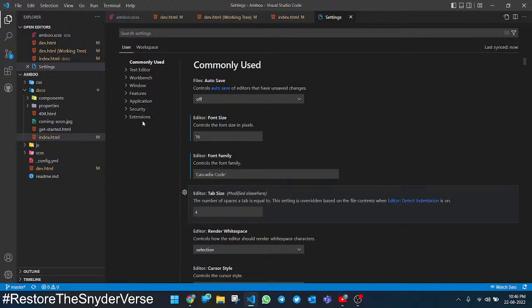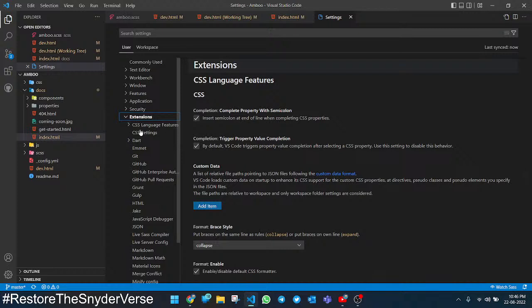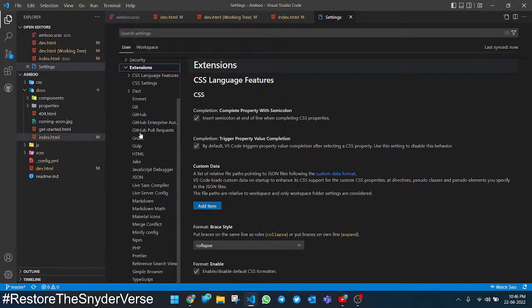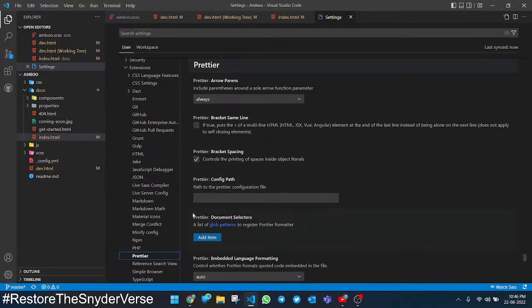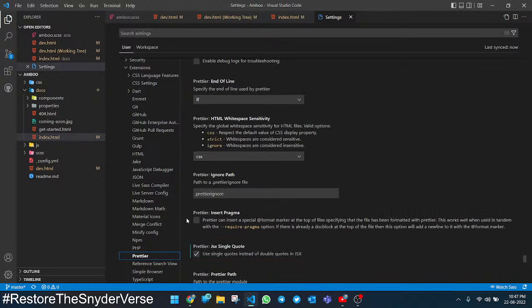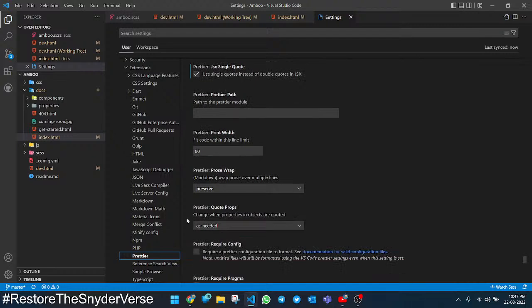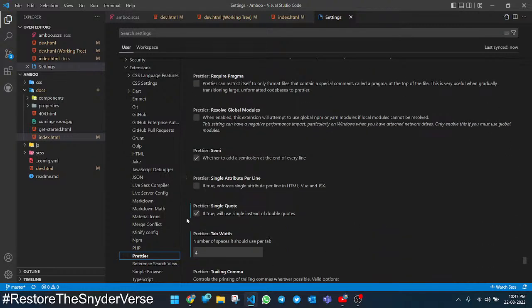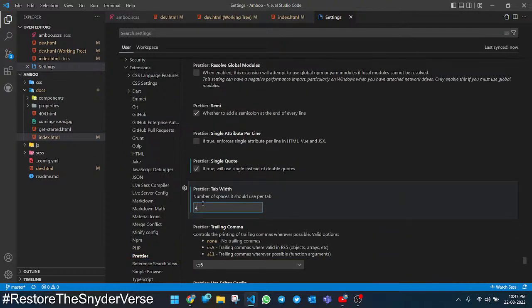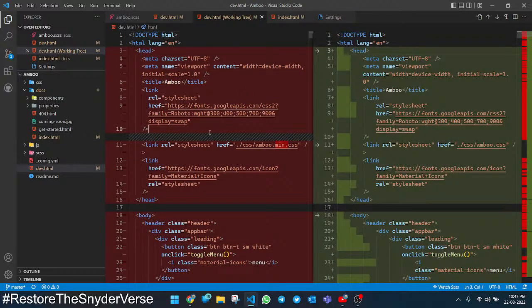Then I think in the extensions we have the Prettier extension that does all the formatting for us. So I think we may have a tab thing here. Yes, tab width, make it 2, and 2 is the default. Okay, I think this is right. Let me save again.